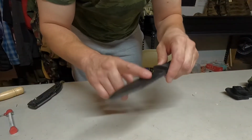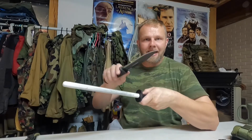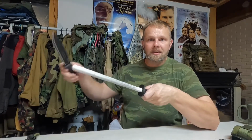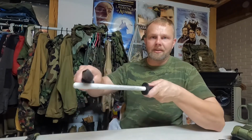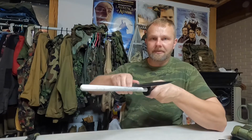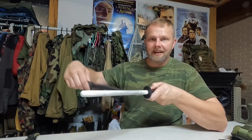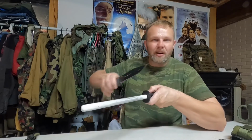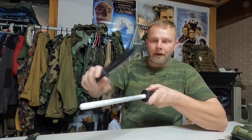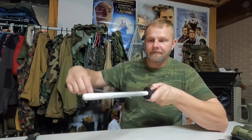Now, I'm going to take this to the honing rod. I'm going to show you how I get it really sharp. So I don't really angle it. I just hold it here in my hand like this. Just find a right angle for your knife and just let the blade, I hope I get you guys on camera good. And just get the blade the right angle you want it on. And just flip it over. And I don't use any weight of the blade. Just kind of lightly hold it in my hand. And when I catch myself trying to really push hard on it, I let go of my grip, because you're just supposed to let the blade do its work.